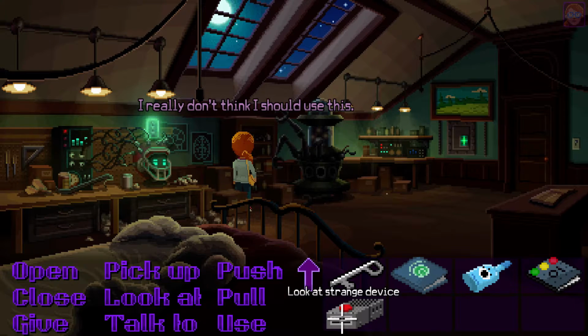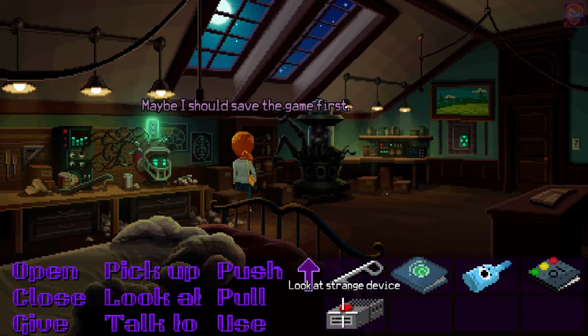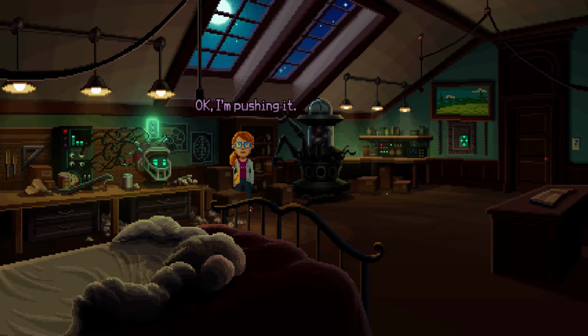I really don't think I should use this. And you've just got to keep clicking it until she finally follows orders. Maybe I should save the game first. Now there's a good warning. You definitely want to do that, except we've already saved our game. Okay, I'm pushing it.